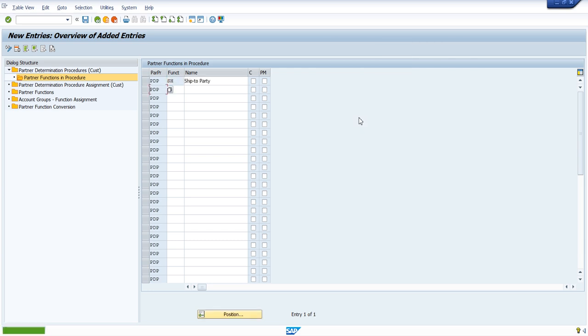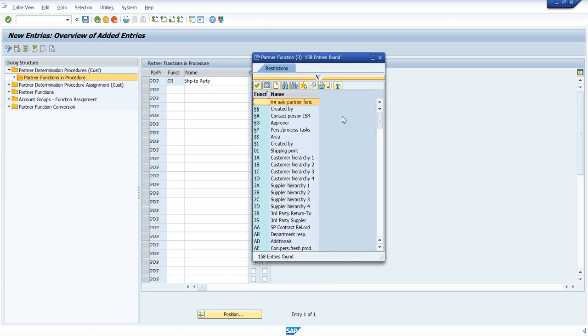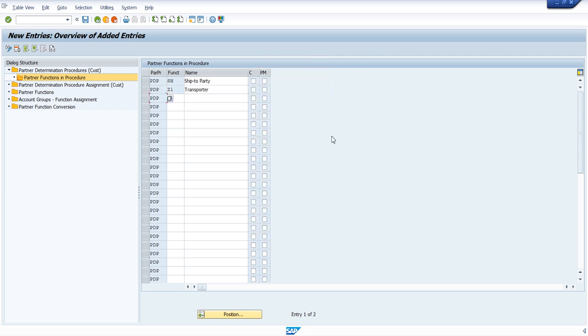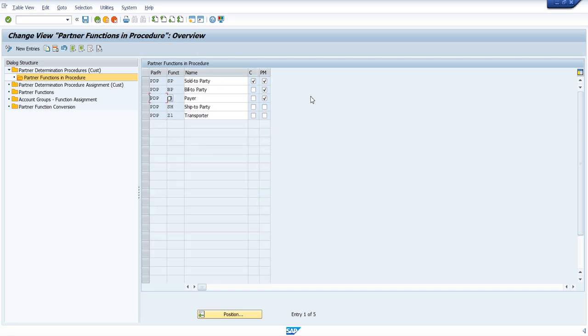Then I'm adding one more thing, for example any transport agent. We have a transporter. We just add this transporter here and give an enter. Done. Now you can just go back, and there you can see all the functions are available.